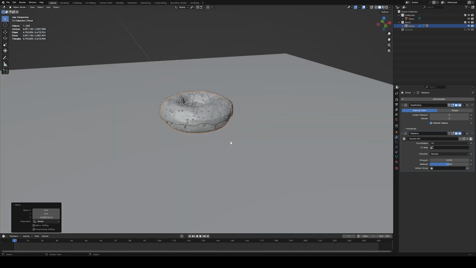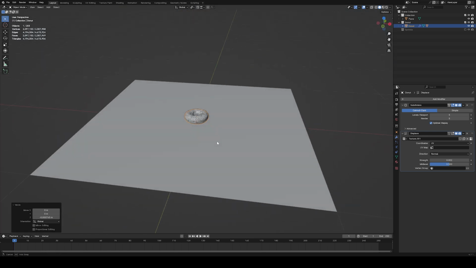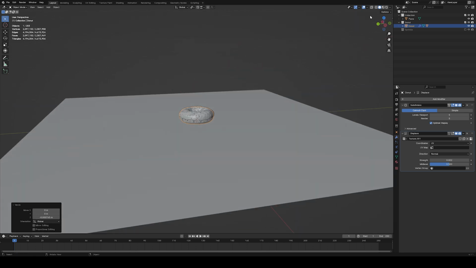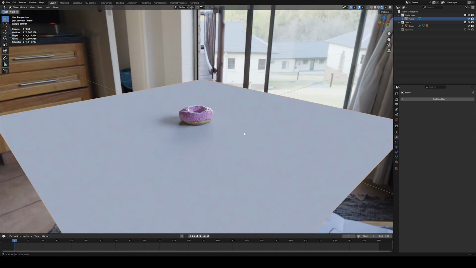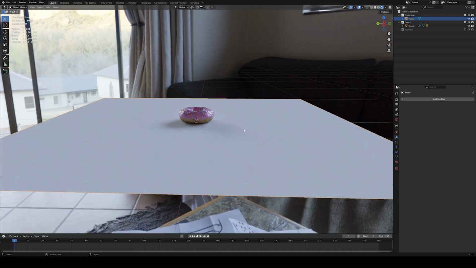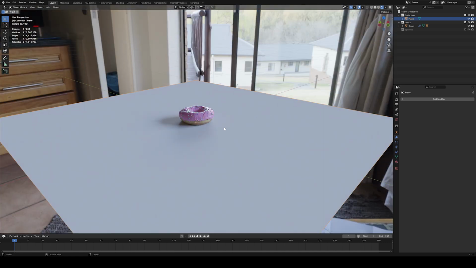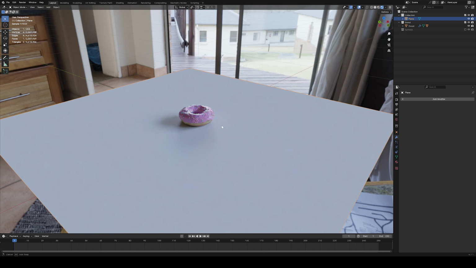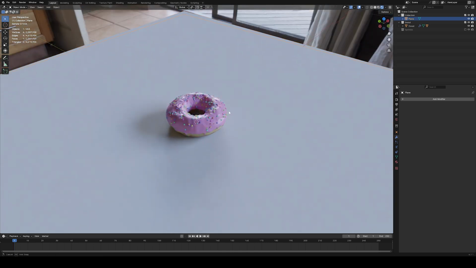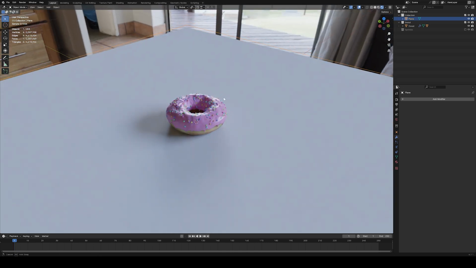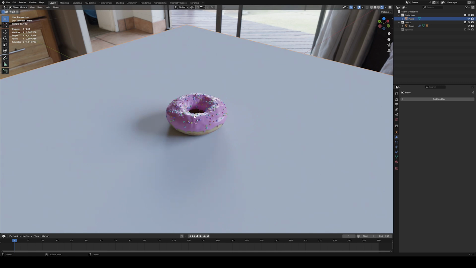Okay, cool. And then we have that set up. I'm actually going to go back to rendered view because we do have to see what we're doing here. I'm trying to think of a good position for our donut and wall. I think in the preview for this, I had a framing like this, where the window is over here, and the donut is in this kind of camera view here.